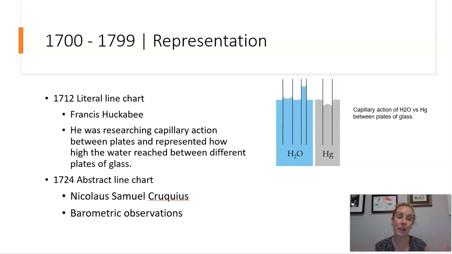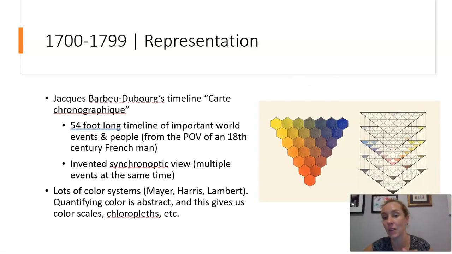Usually when we're looking at a line chart, we're looking at, I don't know, death rates of COVID, right? Or we're looking at gross national product. And we have years on the x-axis, and on the y-axis some value. And it goes up and it goes down over this time. That comes about in the 18th century. So we're working on this representation, okay?